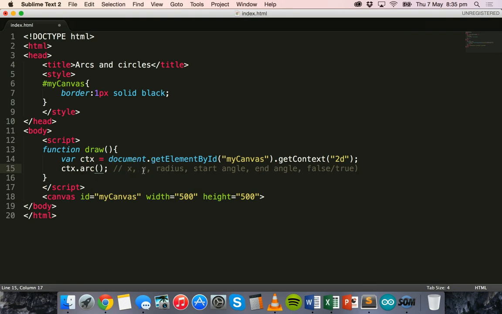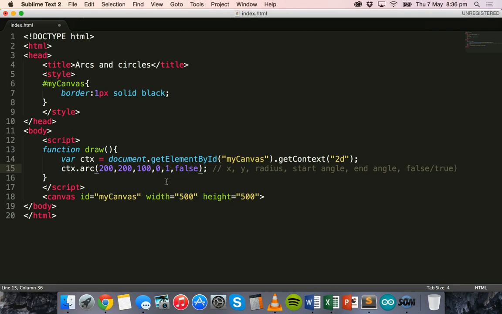All right, so we'll start adding the numbers. We'll say the arc begins at an X position of 200 and a Y position of 200. It'll have a radius of 100. The start angle will be 0. And then we can specify the end angle. I'm going to first specify 1, so we can see what this means when we actually view it in the browser. And then I'll say false, so that the arcs will swing around in an anti-clockwise fashion.